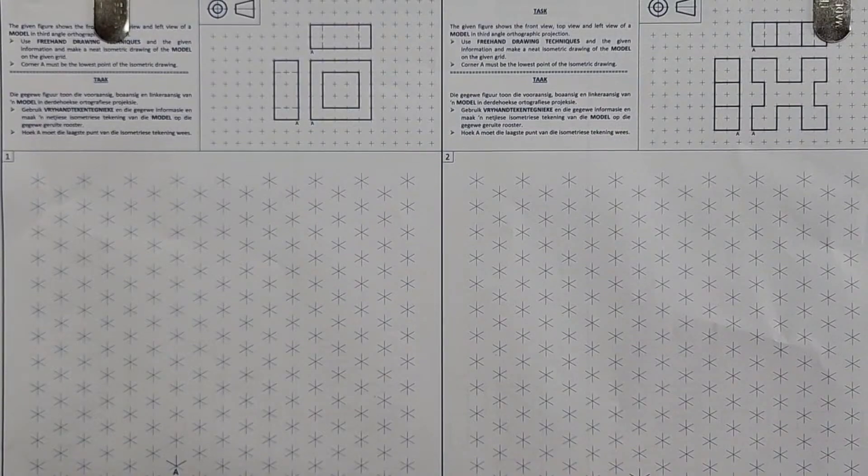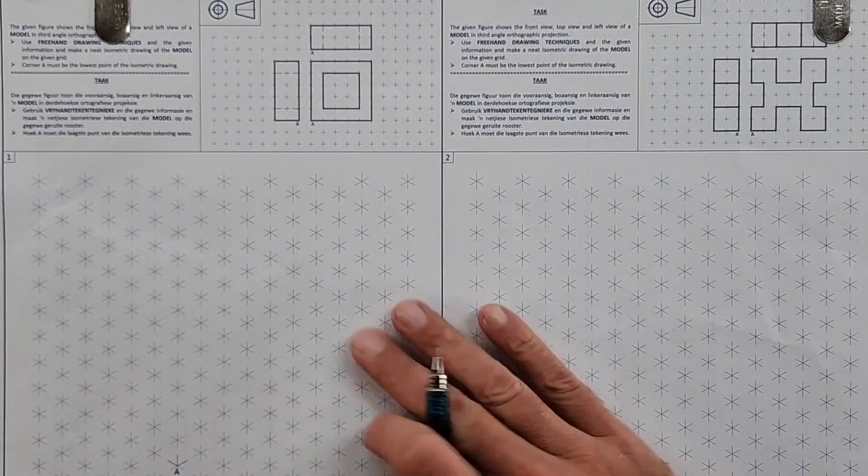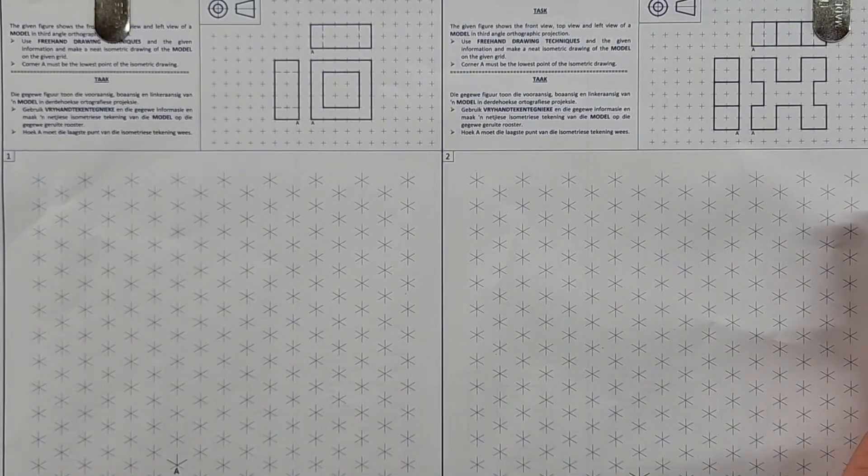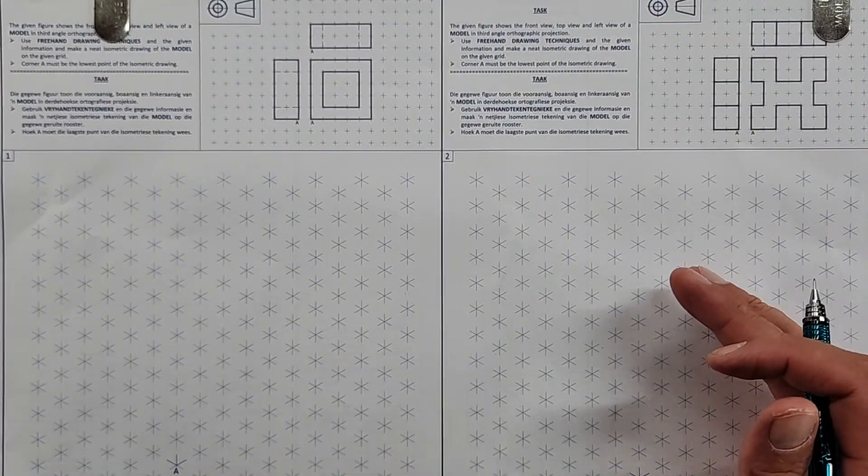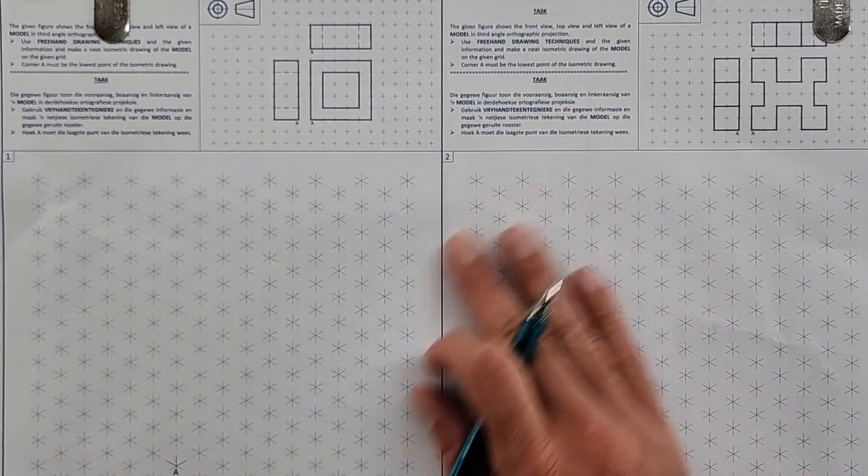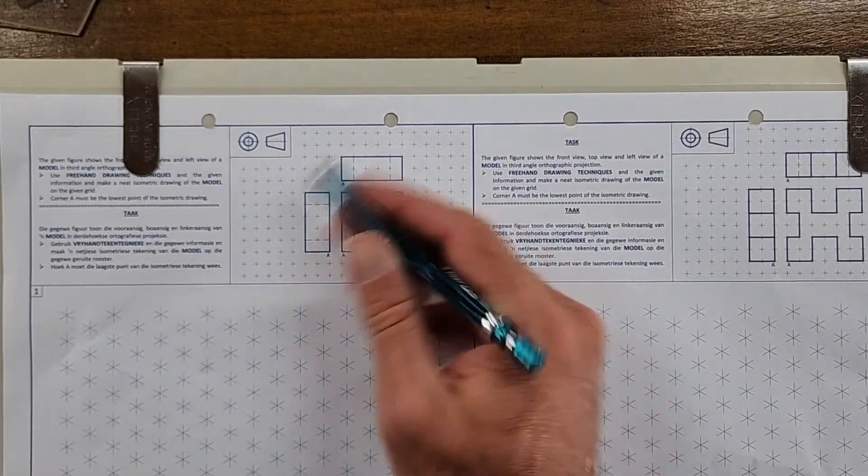Okay great, so we are continuing on 7-2. We are applying the same steps in these freehand drawings that we will apply in the actual instrument drawings that's going to follow soon, so please start getting used to the steps that we take. First things first, we look at what is given. They've given us three views: a top view, a front view, and a left view.